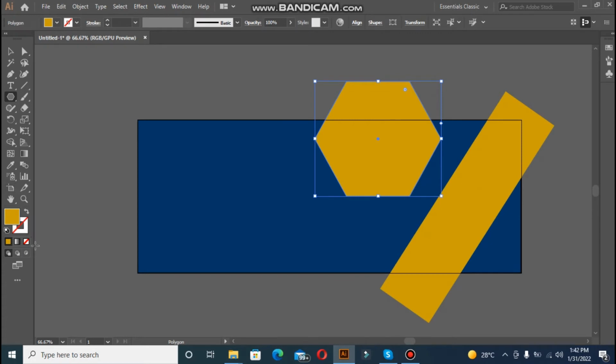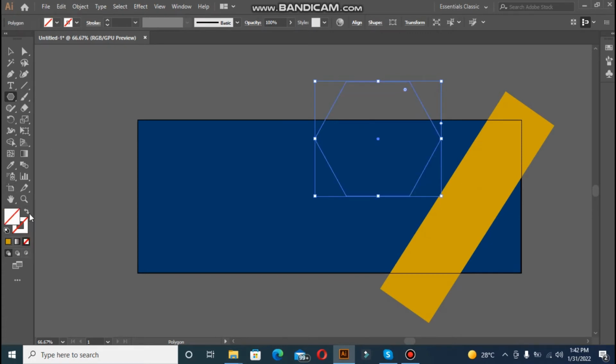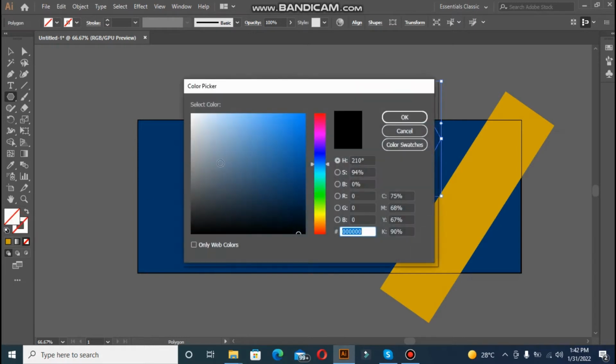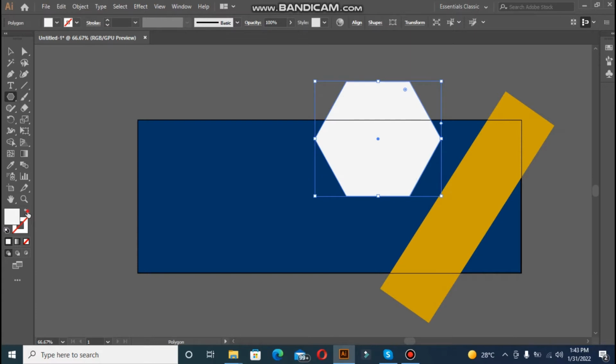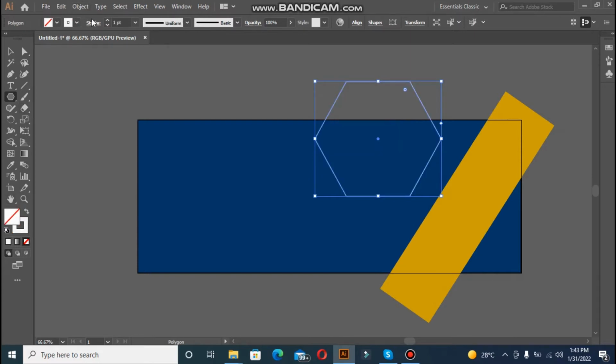For now we are deselecting the fill color and selecting the outline color. Now we can also increase the stroke as well. Now where we are going to put it, like this.